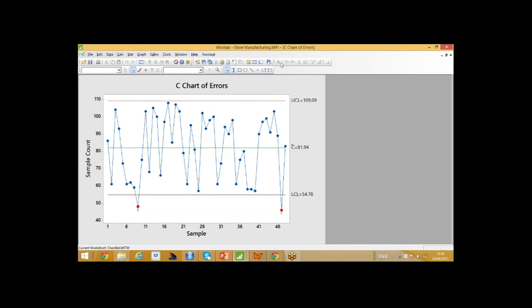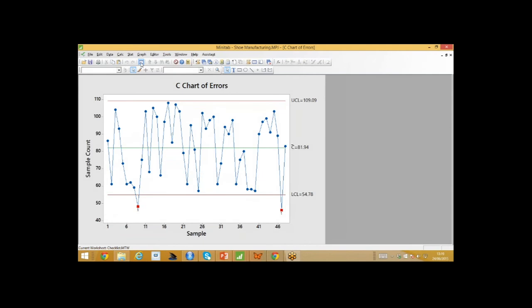Here we see that there are 2 outliers, right? There is one outlier here. There is another outlier there. Both of these are violating test number 1. Test number 1. So what do you do next? You need to identify what is that test number 1. How do you do that?